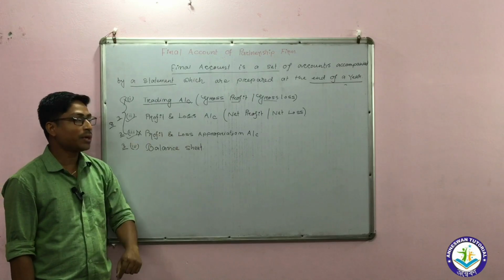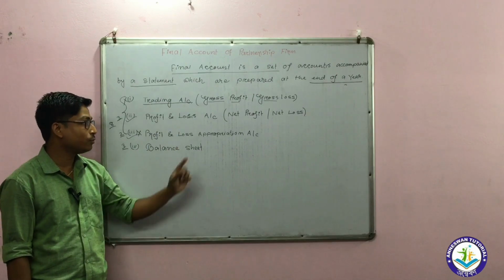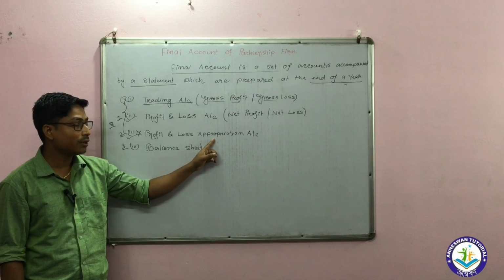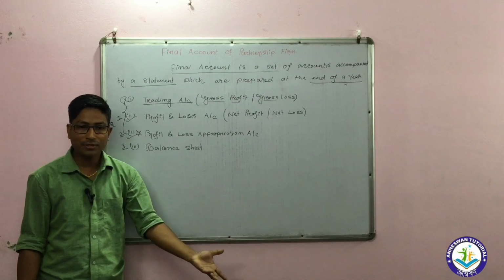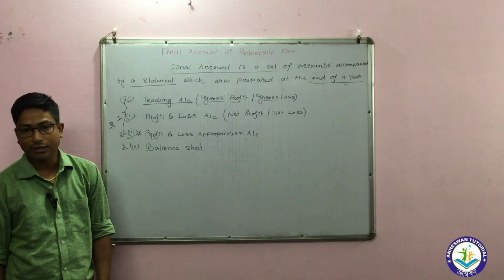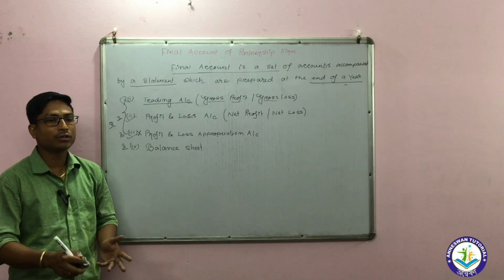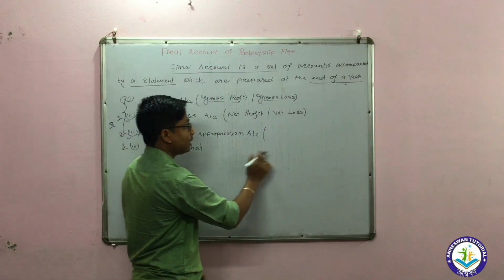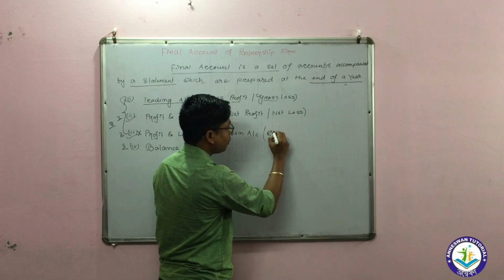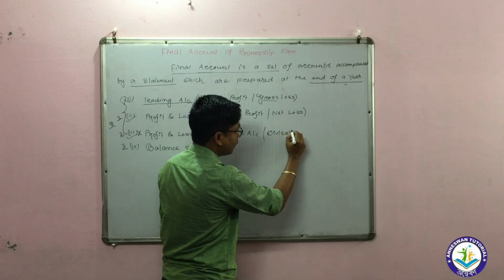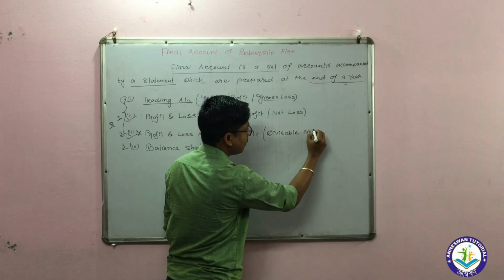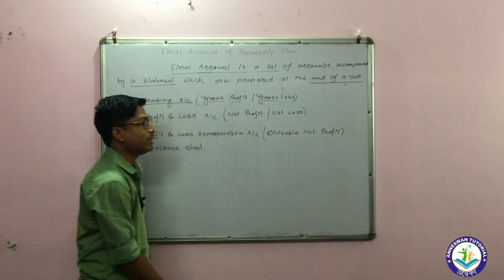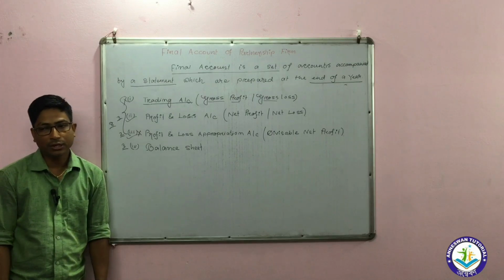That is why in a partnership firm it is mandatory to prepare an extended part of the profit and loss account, which is called the profit and loss appropriation account. That is the objective of preparing the profit and loss appropriation account: to apportion the net profit or the net loss. So here we can write why we need to prepare an appropriation account: to know the amount of divisible or distributable net profit.